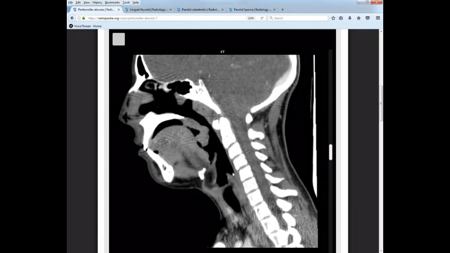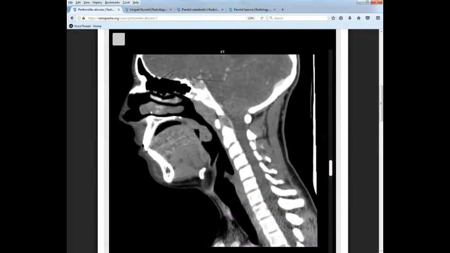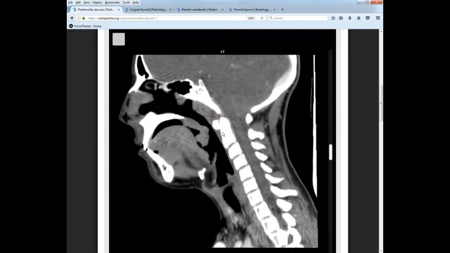Remember, the pharynx is divided into 3 separate sections: the nasopharynx, the most superior, the oropharynx, the middle, and then the laryngopharynx, the most inferior. So let's start with the nasopharynx. First thing you want to see are the nasal concha or conchae right here, the clivus, which is right here. This is the anterior portion of C1, odontoid process here.